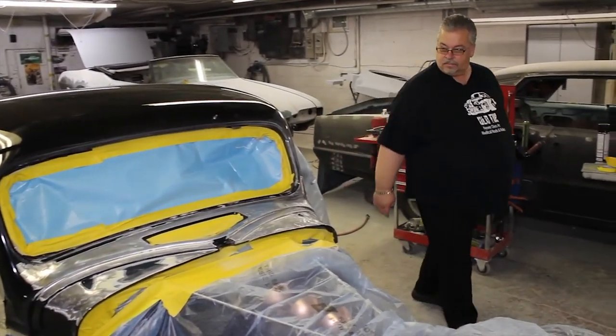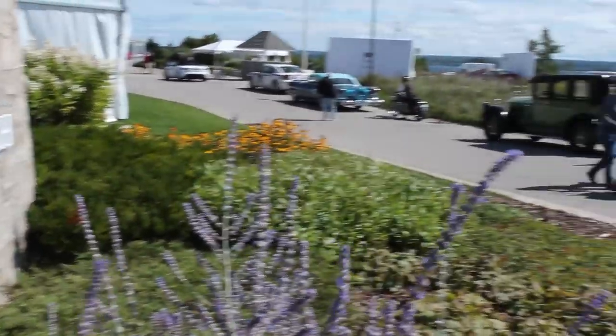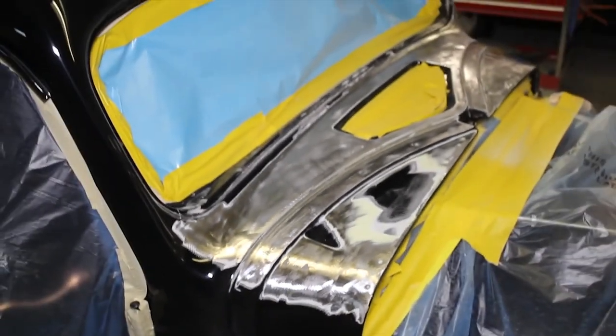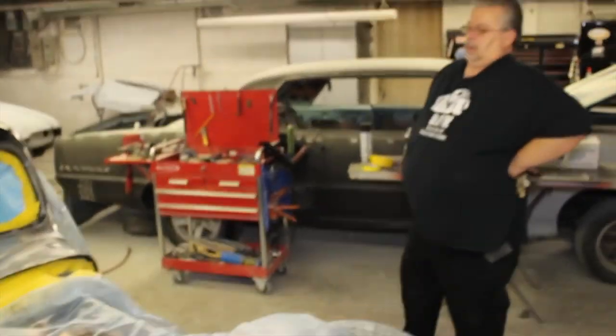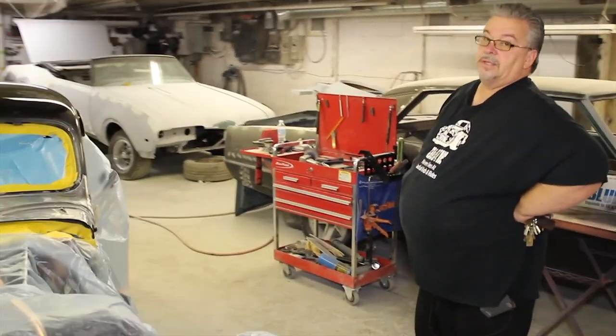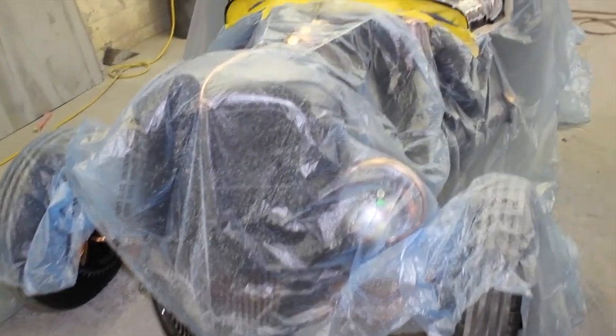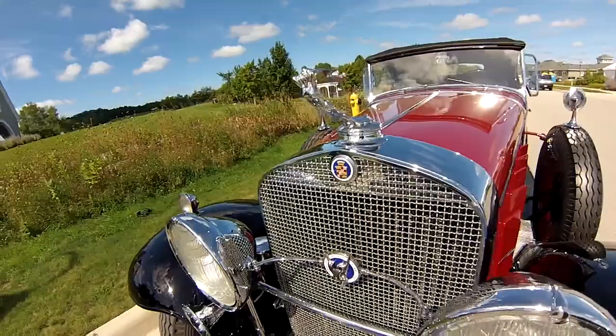This truck will be up at Cobble Beach, which is up in Owen Sound. It's an invite-only show, and they've invited four modified hot rods up. This is one of the four. So we're very happy to see one of our projects up there. We're fixing up a few things before it goes. There was some stone chips up on the roof and in the front here, so we've taken it right back down to the metal. We're gonna fix that up before it goes.